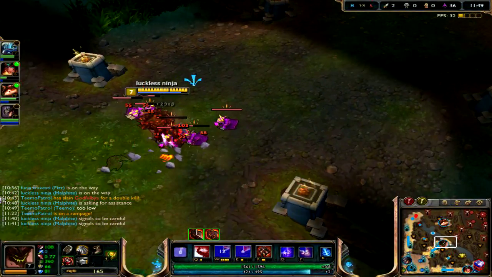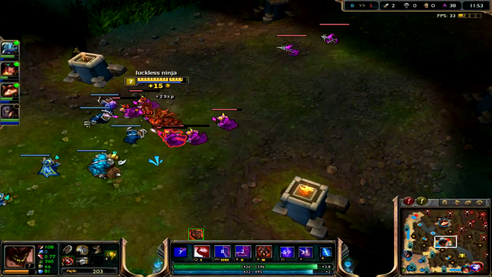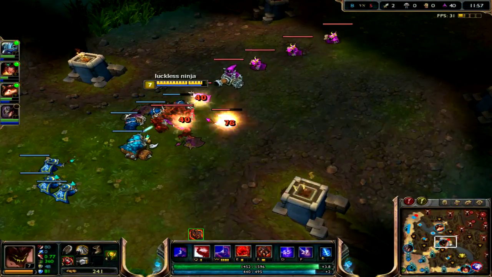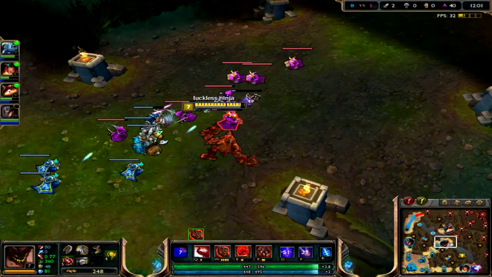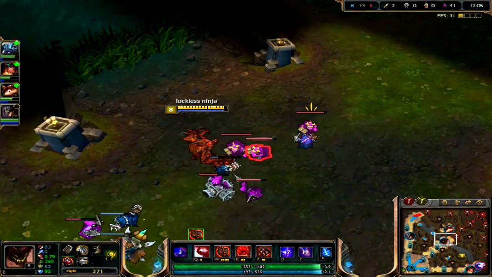So I'm just gonna farm these minions here. Always want to make sure there's someone getting all the farm. More farm means more money. More money on your team means that you have a better advantage against the enemy team, and you can use that advantage to win the game. So, that's what we're going to be trying to do here.